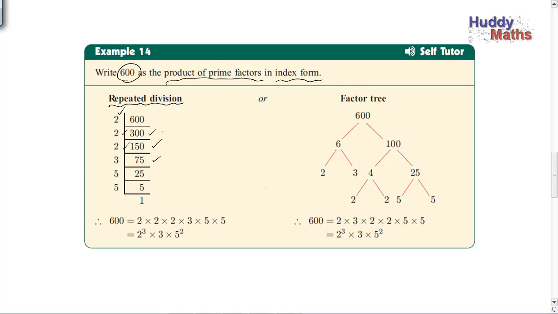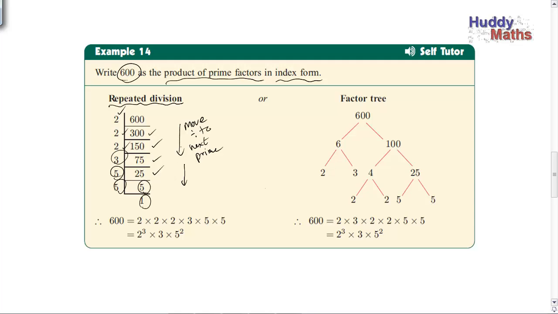Now 75 is no longer divisible by 2, so we move to the next prime. Coming down here, move our division to the next prime. So we are going to now divide by, the next prime is 3. 3s into 75 go 25. 3s don't go into 25, so we're going to keep moving to the next prime. The next prime is 5. 5s into 25 go 5, and then we'll do it again, and we get 1.